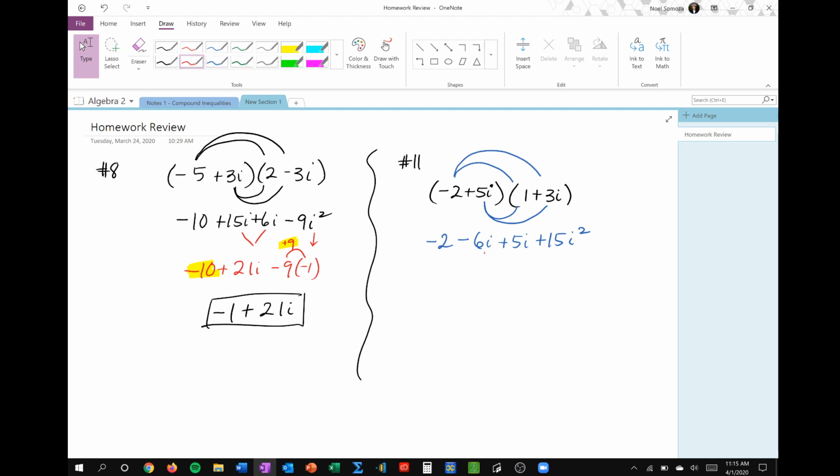Okay, combine like terms here. So that becomes -1i. You can bring down the -2. That's going to be plus 15 times a -1. So when you multiply here, that's -15. So -15 with -2, that's a -17 minus 1i. Okay. So that's what the answer should have been. And yeah, once again, they messed up on the solution.